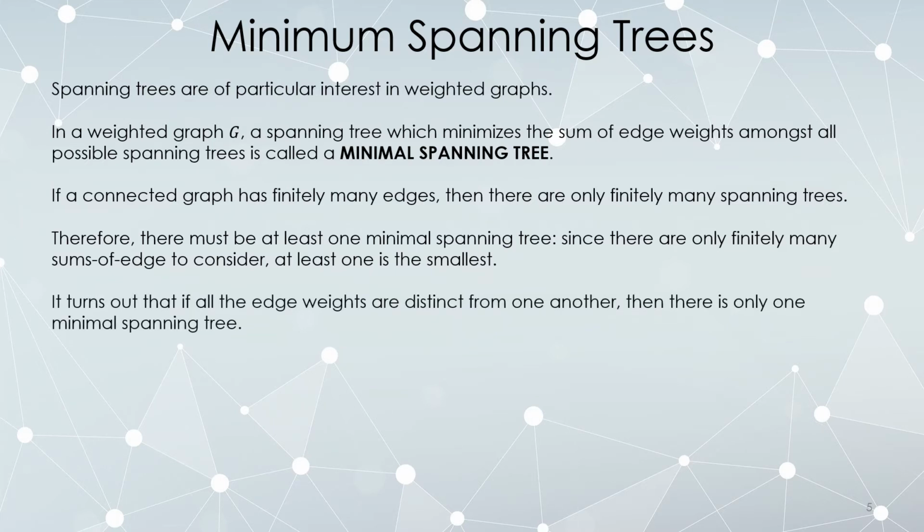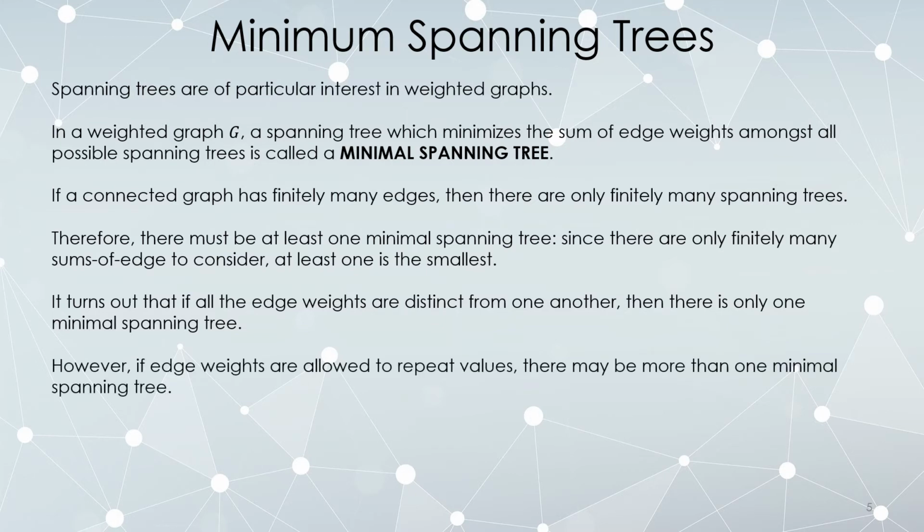So if all of the edge weights are actually different from one another, it turns out there's exactly one minimal spanning tree. If I list out all the spanning trees and the edges maybe duplicate weights, it's theoretically possible that I could have two distinct spanning trees whose total edge weights are actually equal. Maybe they're the smallest, but there's two different ones that are the same smallest value. What can be shown is that if all of the edge weights are different from one another, then in fact, there is a unique minimal spanning tree.